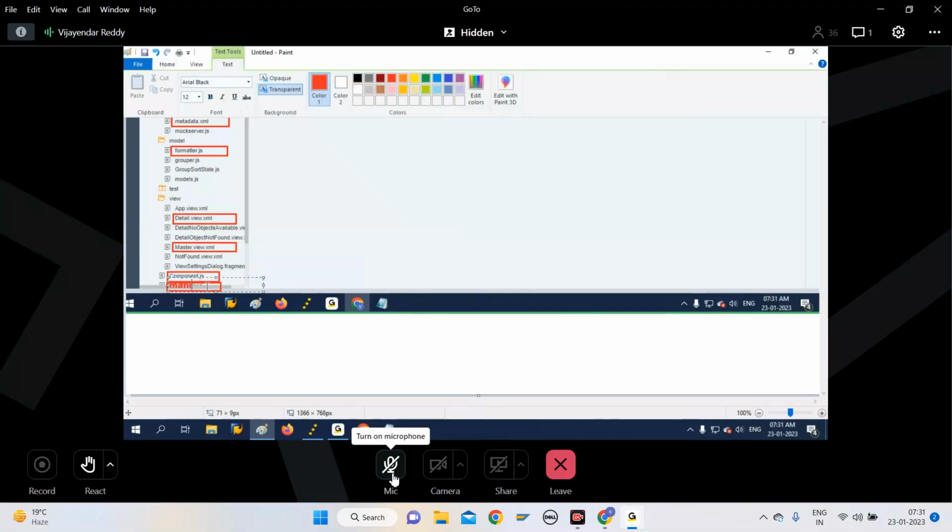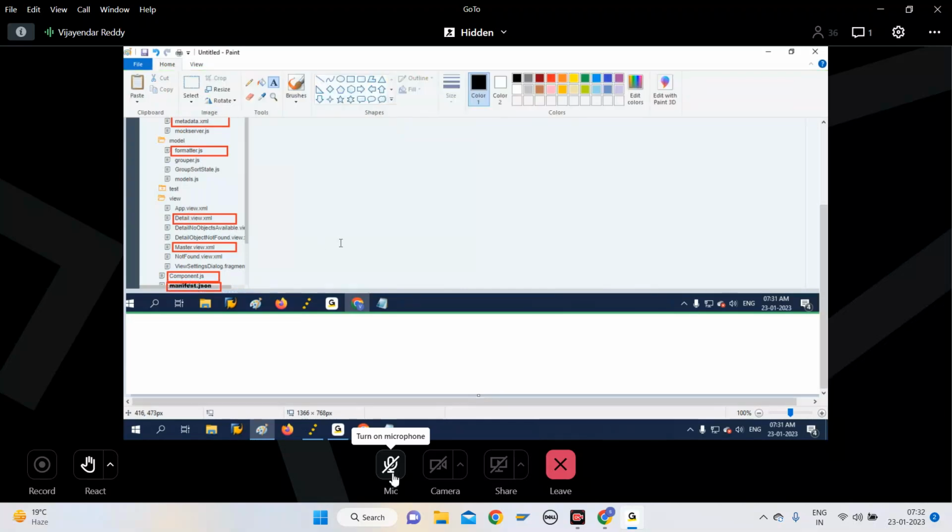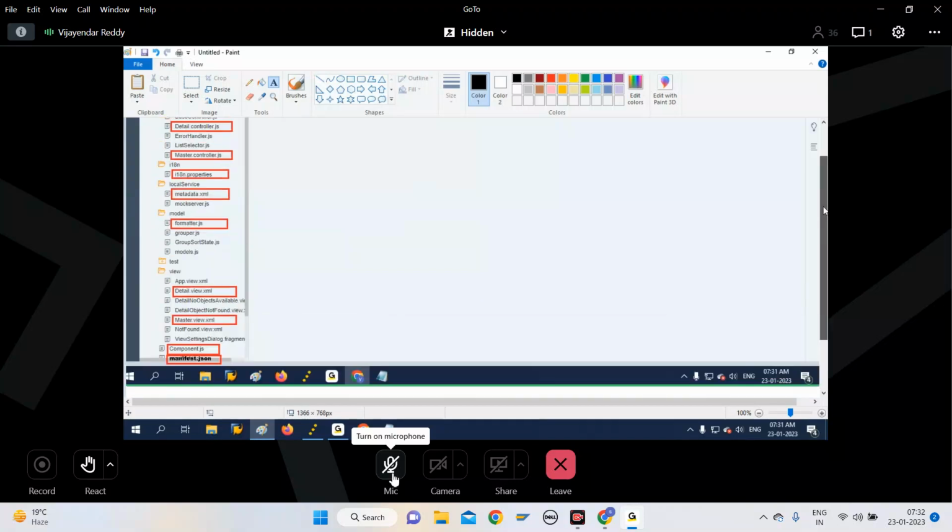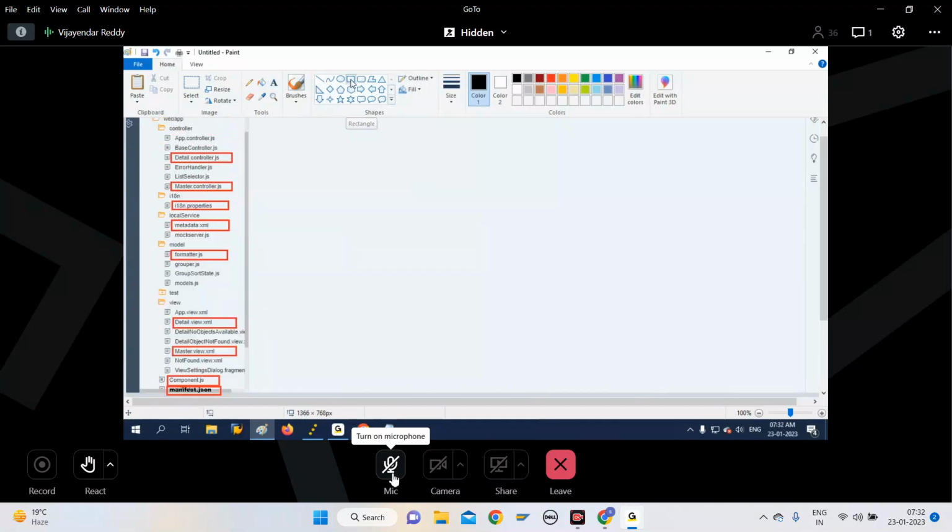This is the manifest file, manifest.json file, a very important file. Let me write it here. All this list of files will be auto-generated for an application which is created through the master detail template here.